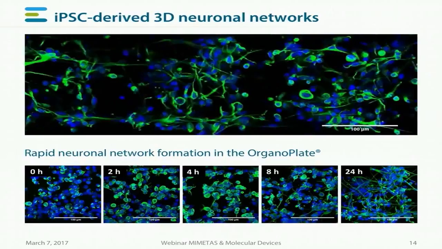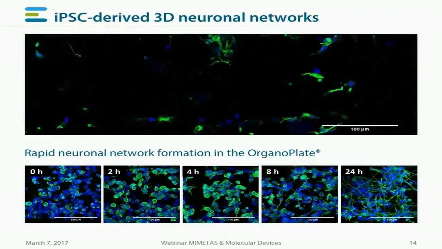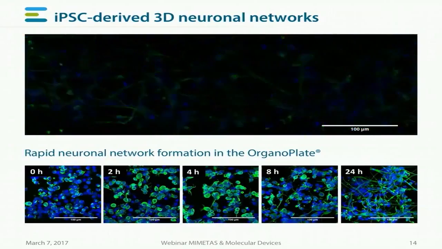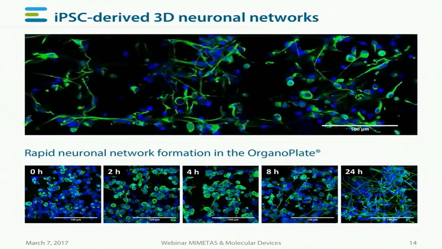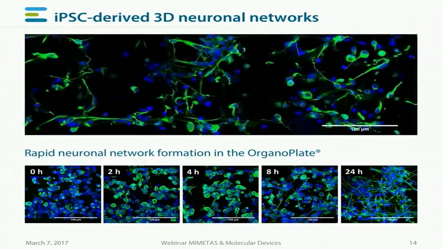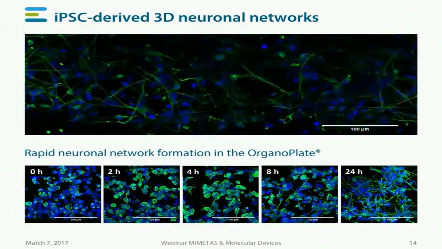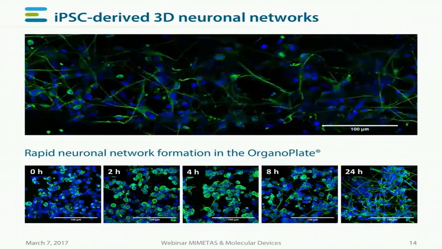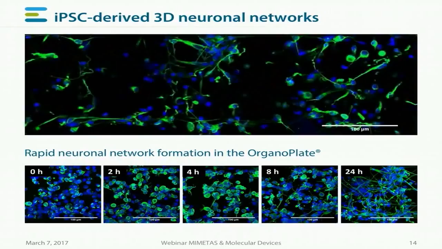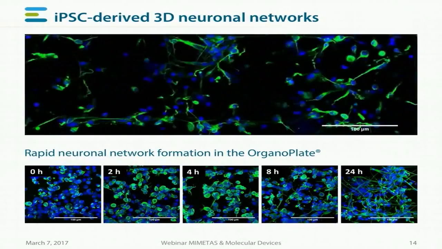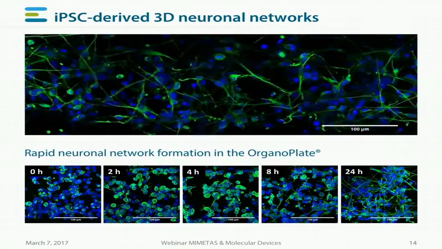These are induced pluripotent stem cell derived 3D neuronal networks. You're looking at a scan through the confocal stacks in an OrganoPlate. The typical length of a channel is about 3 millimeters. The height of a channel is 120 microns. So you immediately see here that there's a real three-dimensional neuronal network present in these plates.